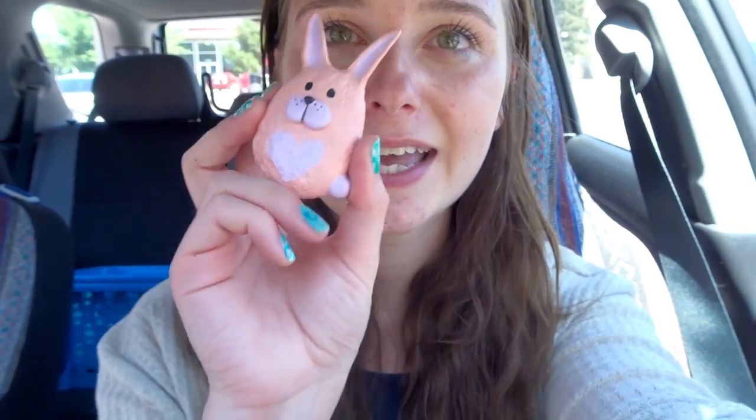Okay, so we are at the next location. We are gonna drop this guy off at On the Border. This is the On the Border on Academy in Colorado Springs, in case you're wondering. And we're dropping off the rabbit. So let's go find a good spot for him.